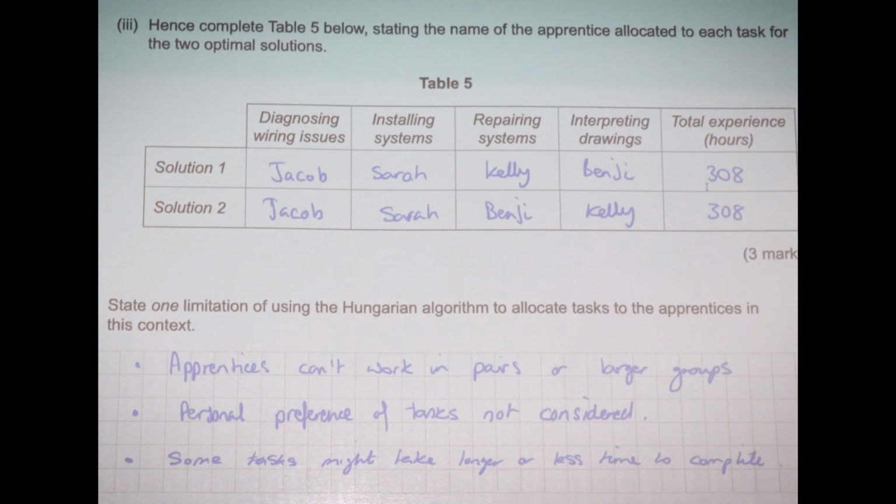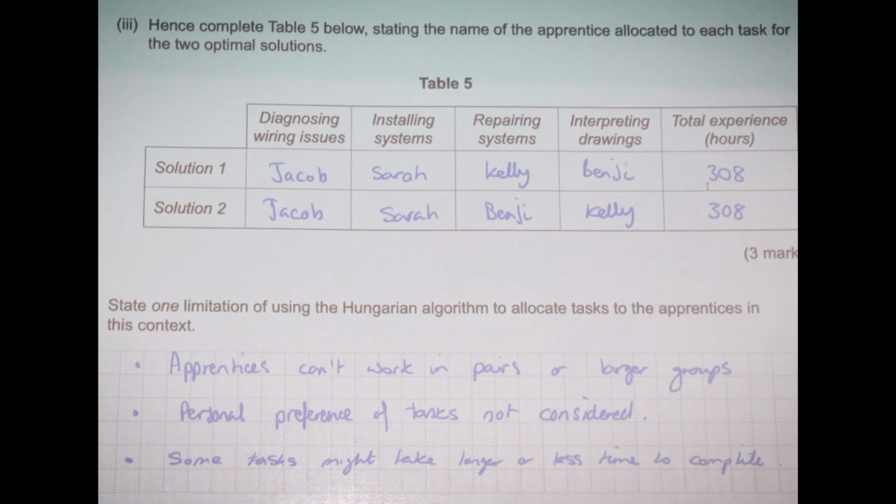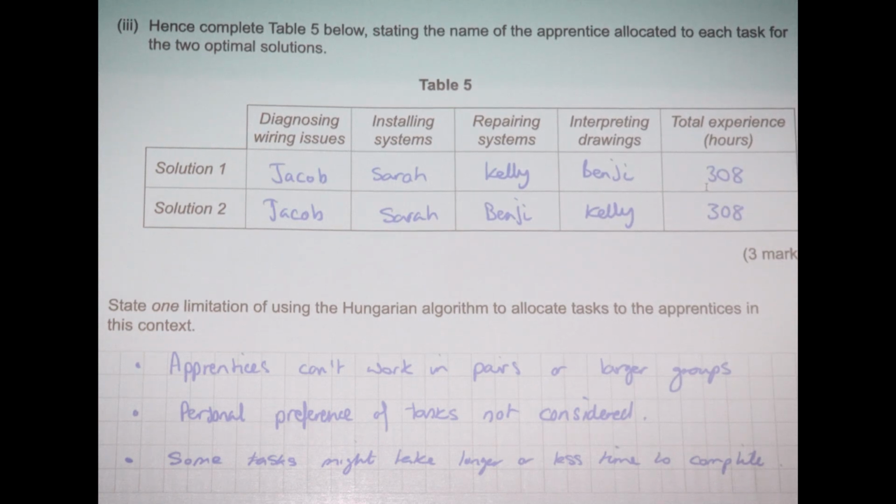So you can see we've got various different units of time, and they just obviously had to pick the one that was correct there. Calculate the number of hours training that Benji had. So all we did there was we were just adding across to find Benji's total. Obviously units in hours here.